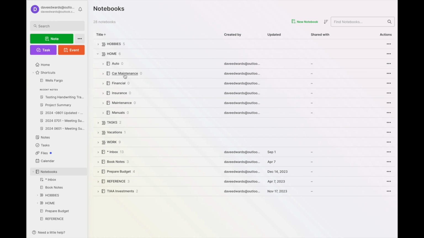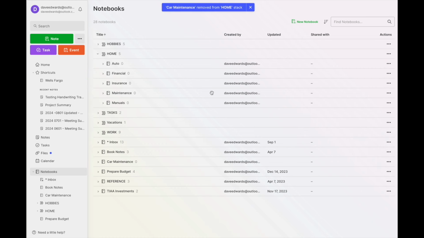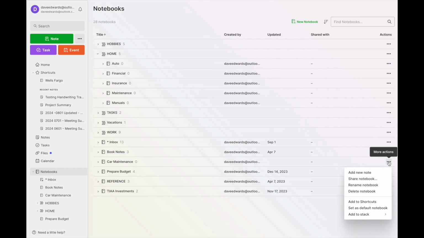Let's say you want to remove this notebook from the stack. Again, come over to the 3 dots, and you can remove it from the stack. You see now it has reappeared in the long list as opposed to being a part of a stack.